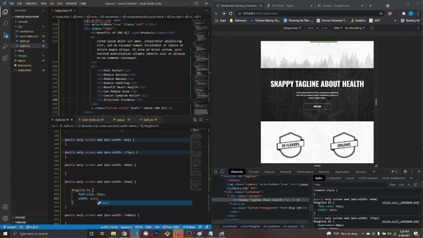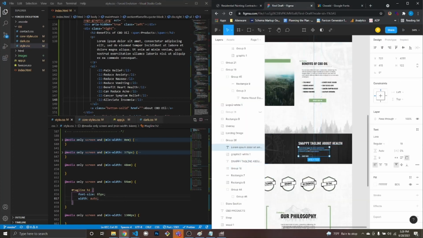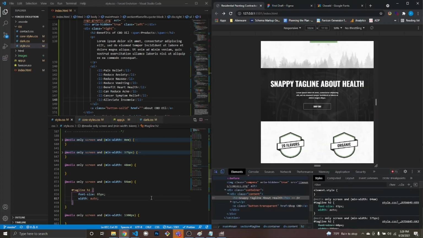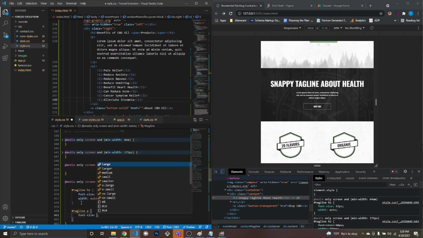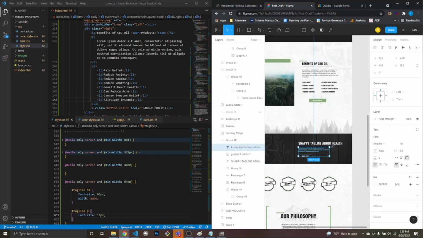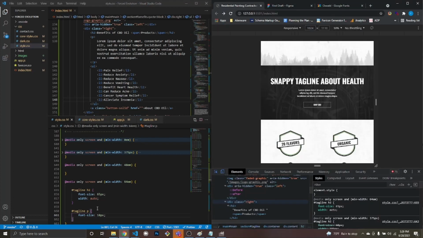Yeah, I think we gotta make it centered anyway. So this is supposed to be 18. Are you 18? 16. So I need a tagline P, font size 18. Okay, and a width of 415.